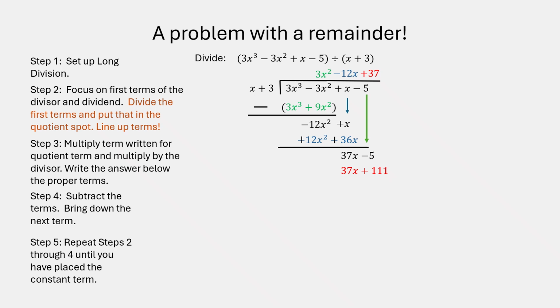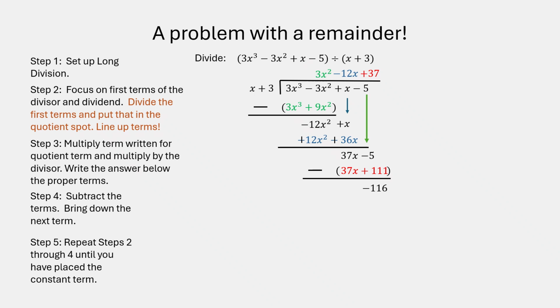And then subtract. Look at that. I brought that notation back on you. Oh no. 37x minus 37x is nothing. They go bye-bye. Minus 5 and a minus 111 is a minus 116. Okay. Now, this is a remainder. There are no more terms in our dividend, in our polynomial, to bring down to do more division. So this is what's left over. How do we handle that? Okay. Back in grade school days, before we learned about fractions and decimals, all we would do is write our quotient and do an R and then put that number. But we're in algebra now, okay, or higher. We're getting there.